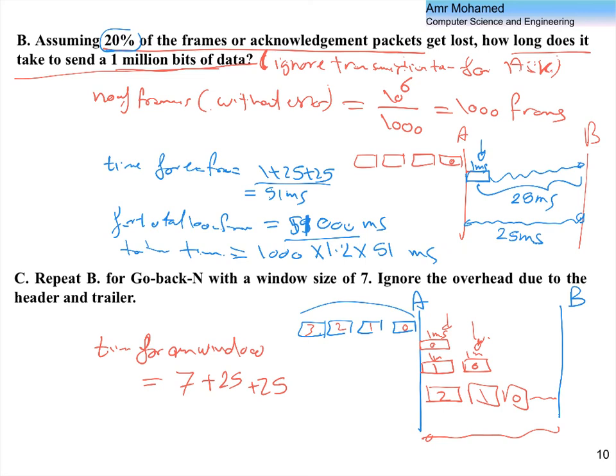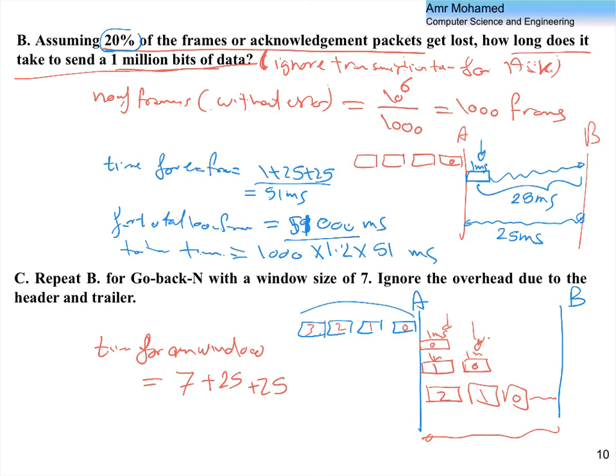So imagine we have only 7 cars. Only the 7 cars will propagate as one unit through the road until they reach the other side after 5,000 kilometers. So you take whatever time you need to reach the other end. So it's 1 propagation time for the entire caravan, right? But the service time is sequential. So transmission time is always sequential, always. Propagation time depends on how many frames you can send within one window. So the propagation is only once per window.